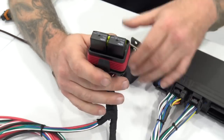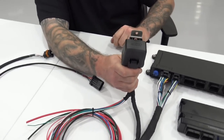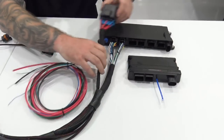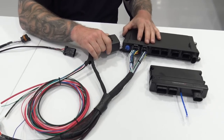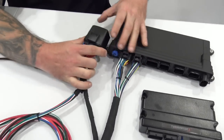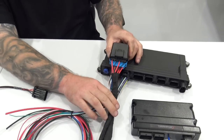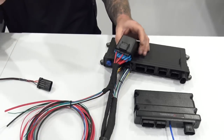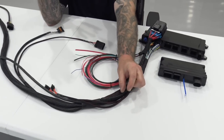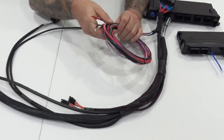So then there's a nice little handy dandy cover, a little mount hole there. Left enough lead here for you to be able to mount it this way, mount it next to the ECU, come off of the foot pad here, maybe come under here like that, something along those lines. Or if you wanted to, just set it right there on top. So I never liked the one little relay coming out about 2 inches out of the harness. It never worked right. So anyway, then we've got a couple of loose wires.